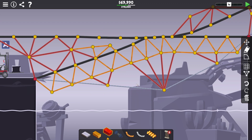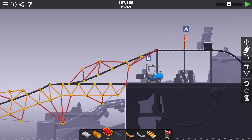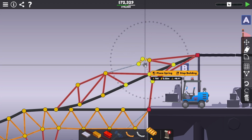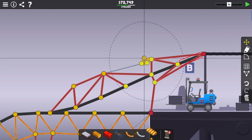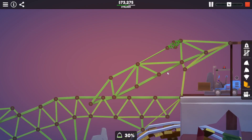Forklift. Step one is forklift one gets to its destination. Step two is B gets to its destination. So we're going to — is there no problem here? No, this isn't going to be an issue. You're just going to be like this and then you're going to be a little tiny spring muscle. Can we make it a muscle? Because I think it has to. Oh my god, that was way springier than I thought it was going to be. Can we talk about that? And also that's a lot of pressure on that rope, which I did not think was going to happen.